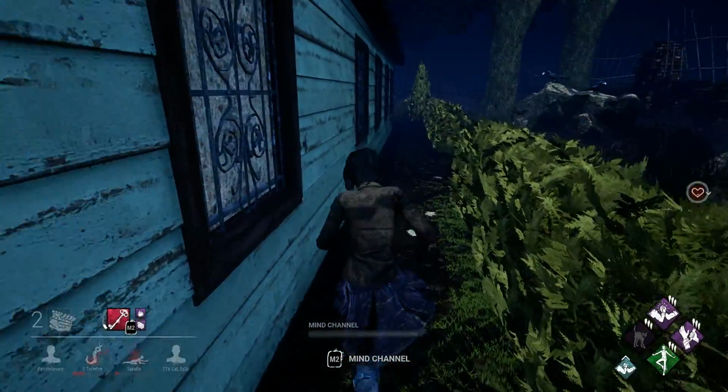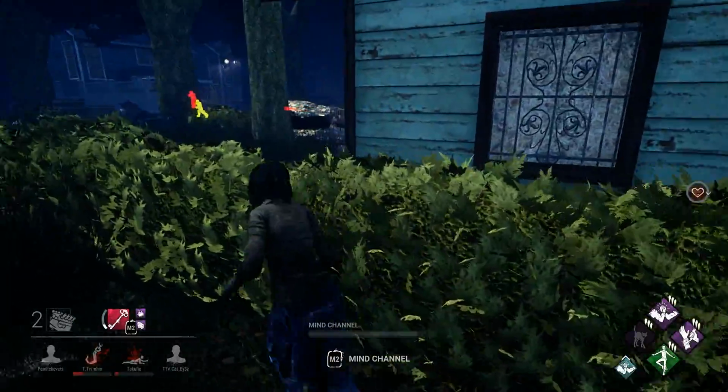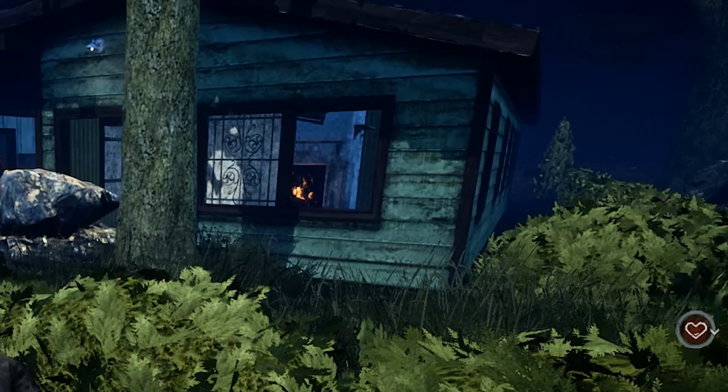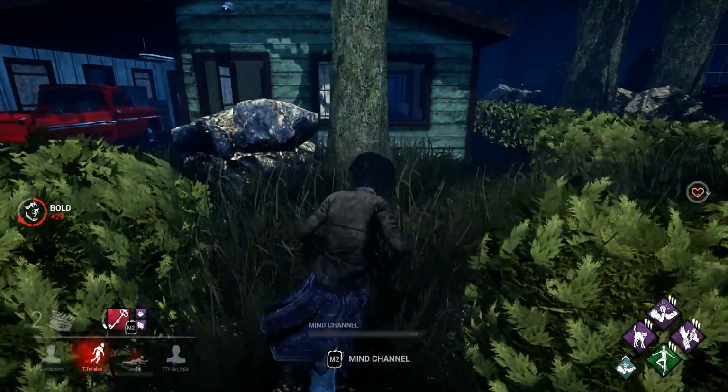I'll turn a corner here since running straight is an invitation to get turned into mincemeat. Billy will rev his chainsaw here, thinking I'm going to vault the window, but I'll actually run through the door since there's a rock there that'll block his path.